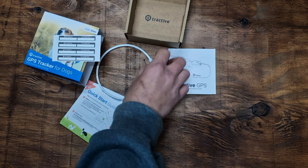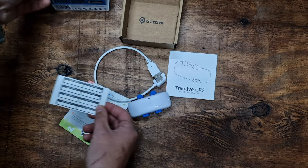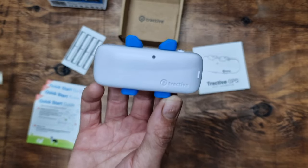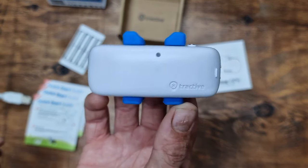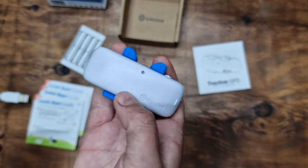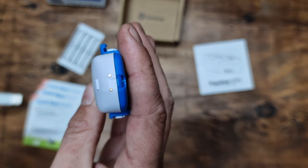We'll take a closer look at all these. So this is the actual device itself. It's quite small, it's very light, and it'll fit perfectly on the dog's collar. It's not big and heavy, it's not going to wear the dog down.